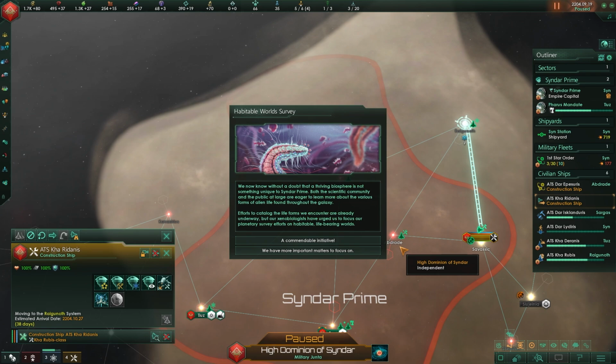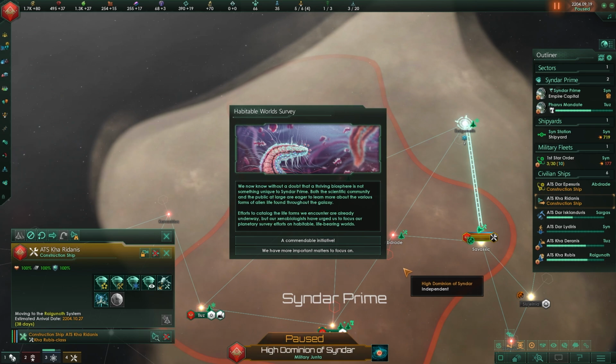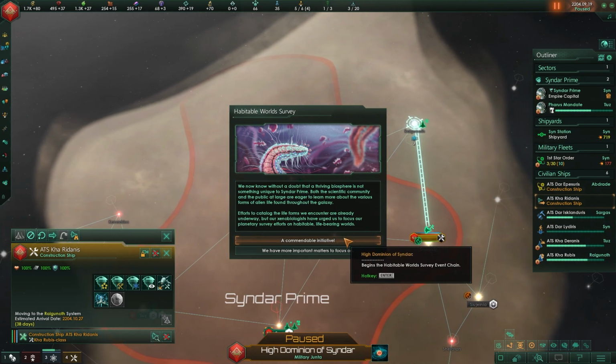We now know without a doubt that a thriving biosphere is not something unique to Syndar Prime. Both the scientific community and the public at large are eager to learn more about the various forms of alien life found throughout the galaxy. Efforts to catalog the life forms we encounter are already underway, but our xenobiologists have urged us to focus our planetary survey efforts on habitable, life-bearing worlds, a commendable initiative.